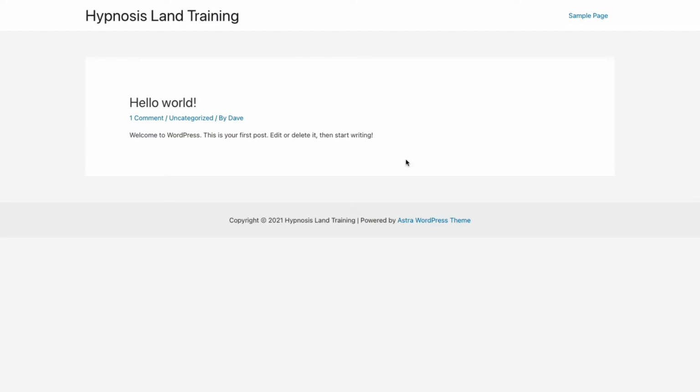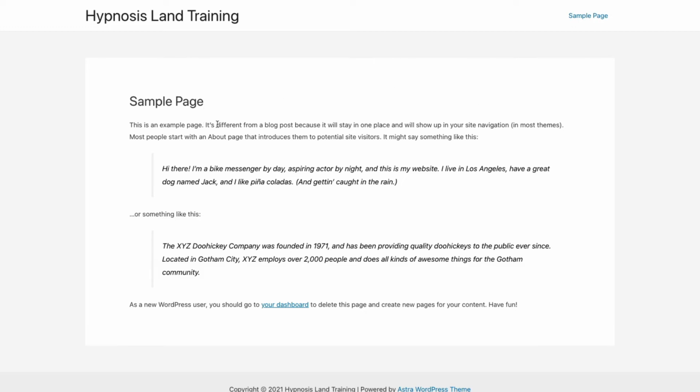Okay, so we're here on WordPress and basically we're going to start with an empty site. And you can see here we've just got the Hello World default WordPress blog post. And I've added a theme called Astra theme and I've set it as full width layout. So this is a really clean basic theme that can be customized. And then you can see there's one page up here which is the WordPress sample page. So there's nothing on this site and it's a separate site from the main site.